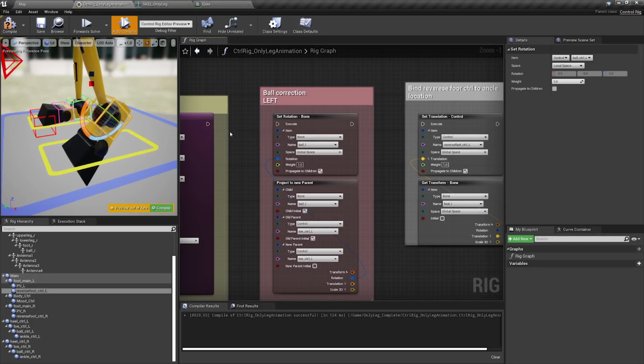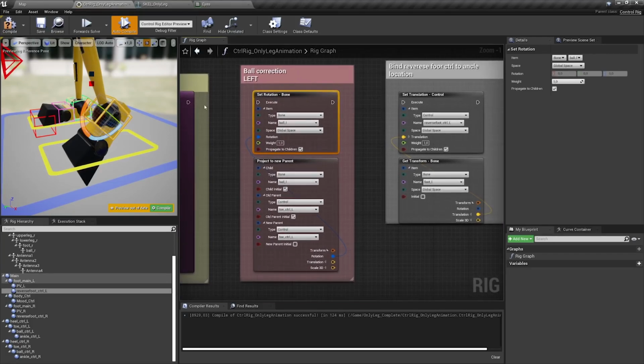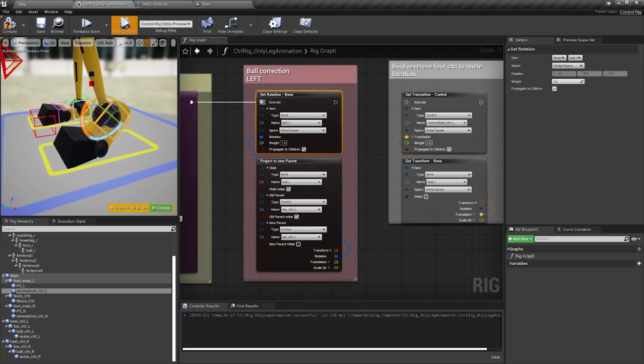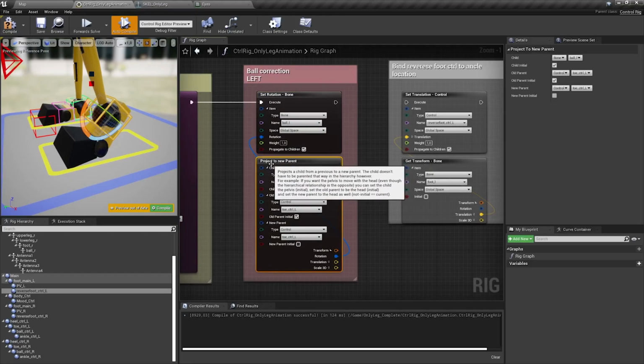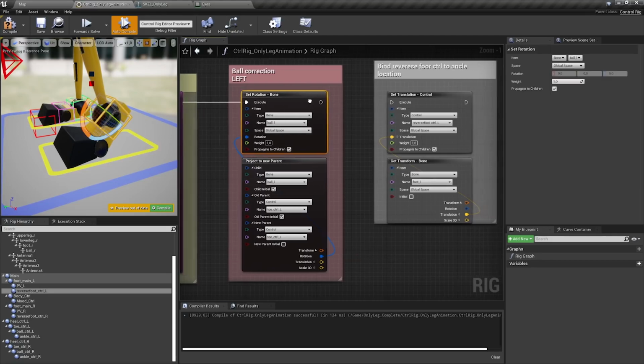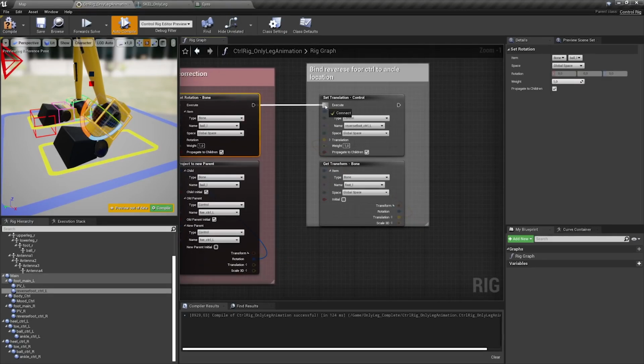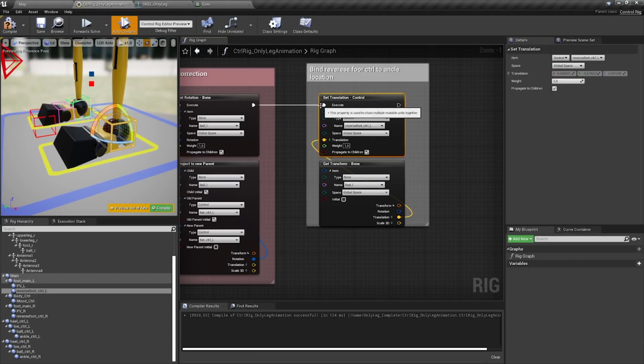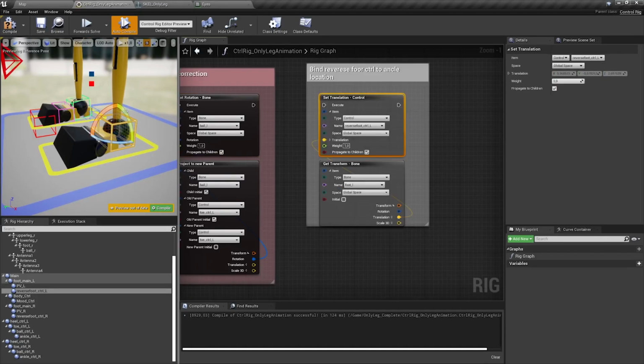Let's unplug that. So here you can see without it, and then let's plug it back in. To do this, I use the project to parent node. It returns a transform of an object relative to another, like a parent constraint with maintain offset. In this case, from the toe to the ball and just the rotation. And that helps to fix that. And the last thing I'm doing here is just for convenience, having the control moving with the bone.